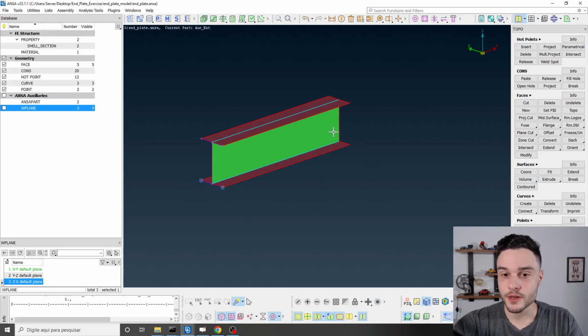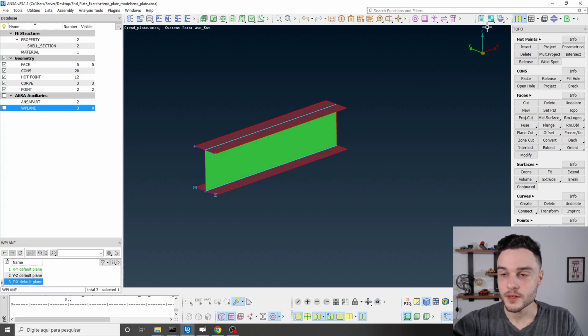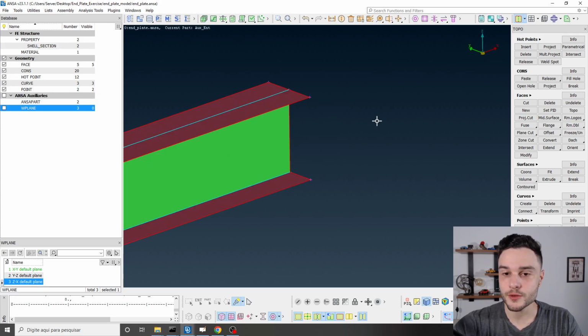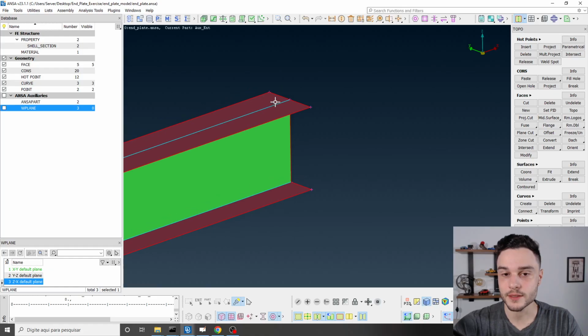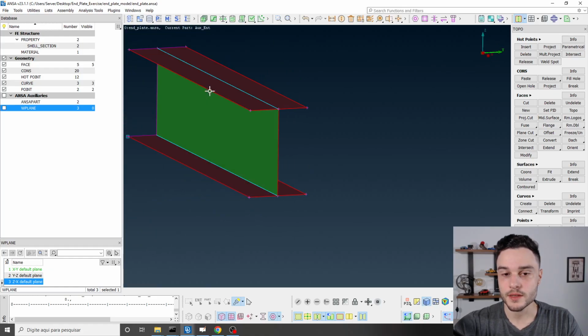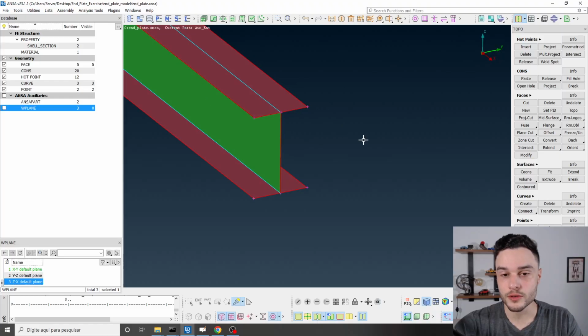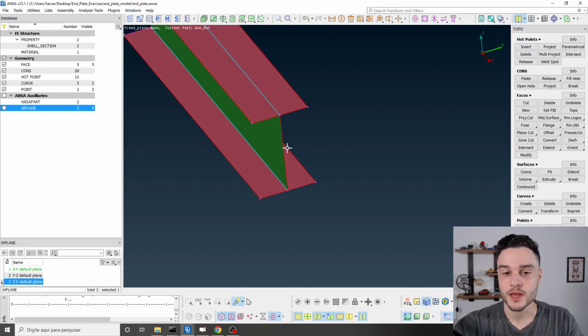So for you to be sure that you're creating on the same side, look at the coordinate system that we have here, and we have the positive sense of the x-axis. I'm going to create this face here on the positive sense of the x-axis. Okay, let's rotate the view holding Control and the left mouse button.